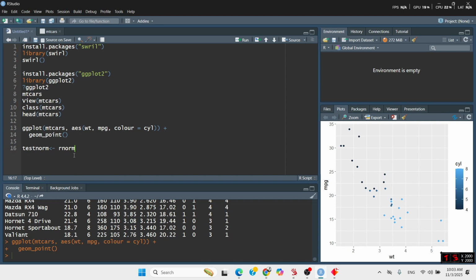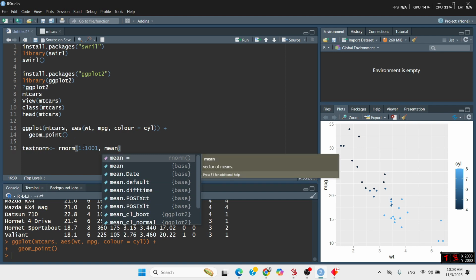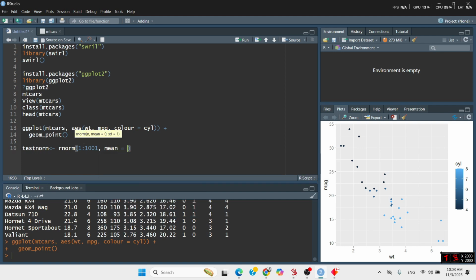When we write rnorm, it gives us a set of numbers that have a normal distribution. And here we need to assign how many numbers, for example from 1 to 1001. And then we need to assign the mean and SD of this. So the mean is, for example, 150, and the standard deviation is 40.